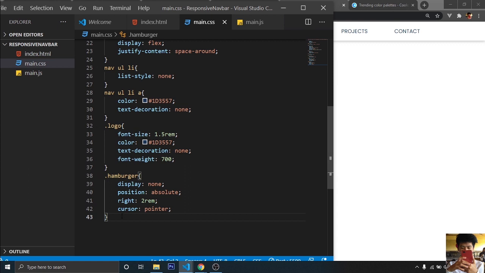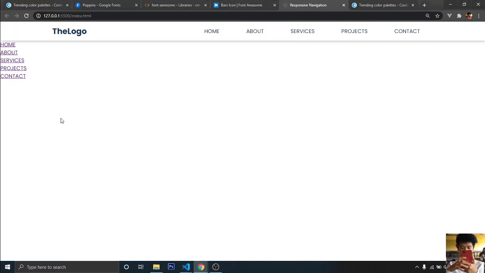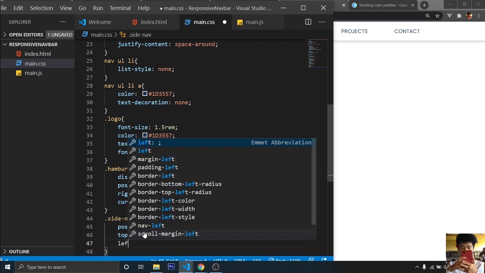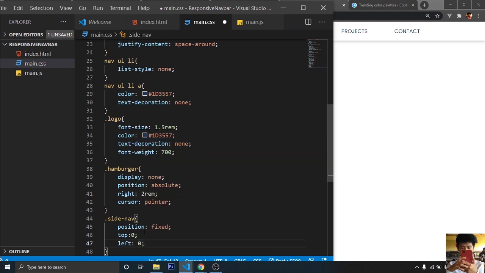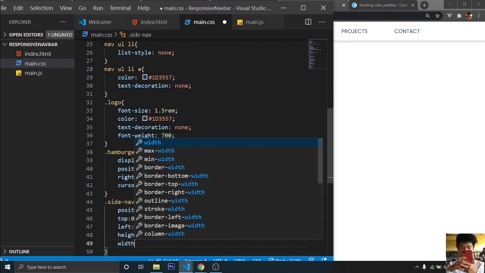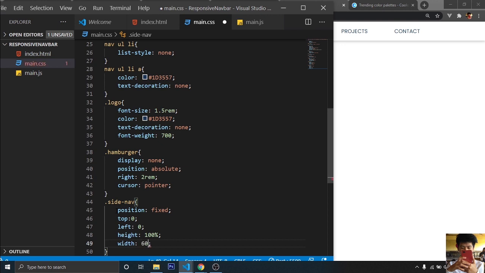Then let's style the nav, side nav first. So side nav, position fixed, top 0, left 0, and have a height of 100% even when you scroll down. Then width of 60% of the screen.